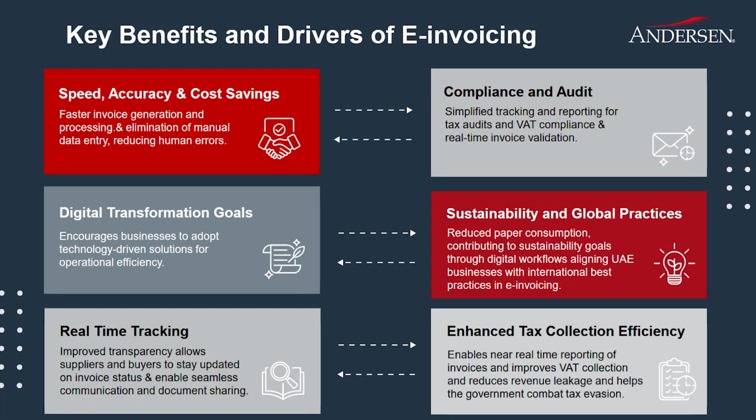Yeah. So moving ahead, after this model, we'll give you a brief about what are the key benefits and what are the drivers for getting this e-invoicing. Now, it is said that there will be a lot of speed, there will be a lot of accuracy because everything will be automated, the returns would populate automatically, the compliance will become automated, the audit will become automated because everything will be driven through an XML format and the entire returns and everything would be generated. That's good. There will be a digital transformation and this is in line with the sustainability aim of government, which is that they don't want to use paper, they want to go paper free, and this is the key example wherein they will achieve this. There's a real-time tracking of all the invoices.